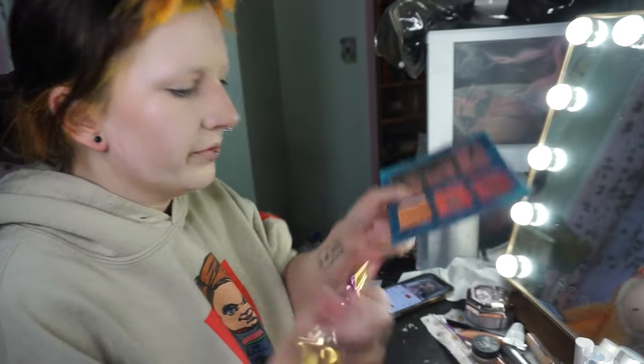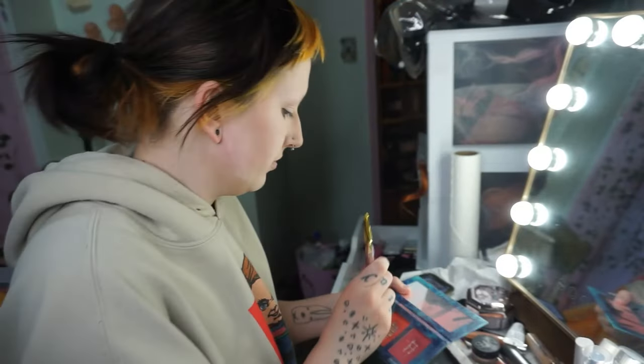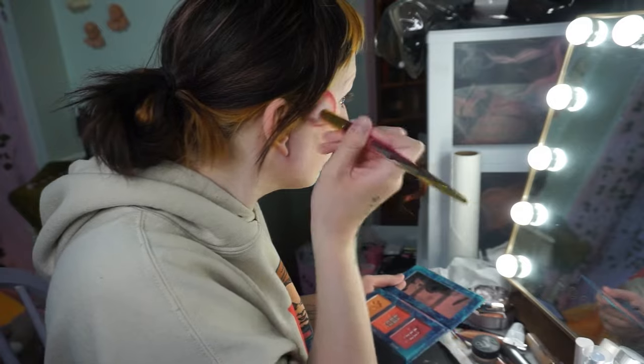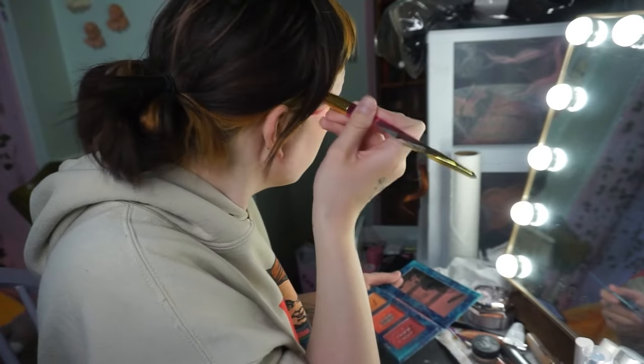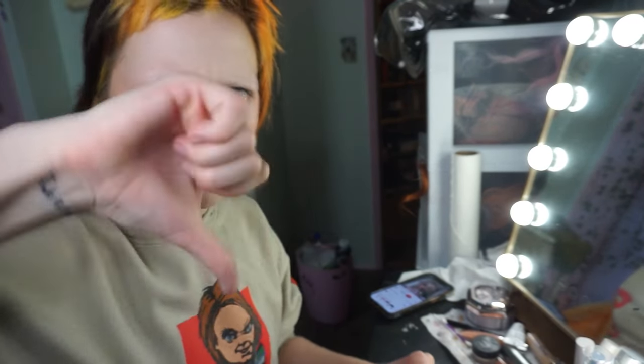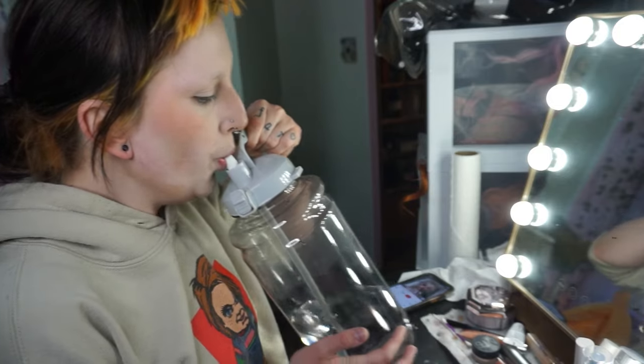And then, I don't know what brand this is. I don't even know how to pronounce it. I can't read it, to be honest. But I'm using this kind of peachy blush, because that's kind of what the person in the photo that I saw on Pinterest looked like, peachy blush. I really like this makeup look. It's giving very dead, in a good way. And no eyebrows. I didn't want to do my eyebrows today, so we're leaving them naked.